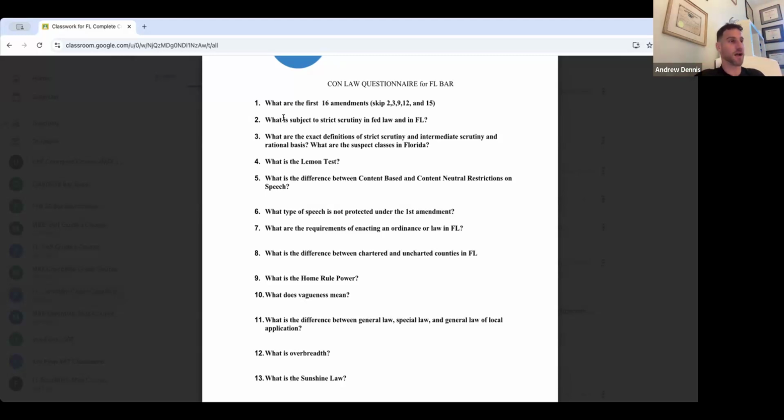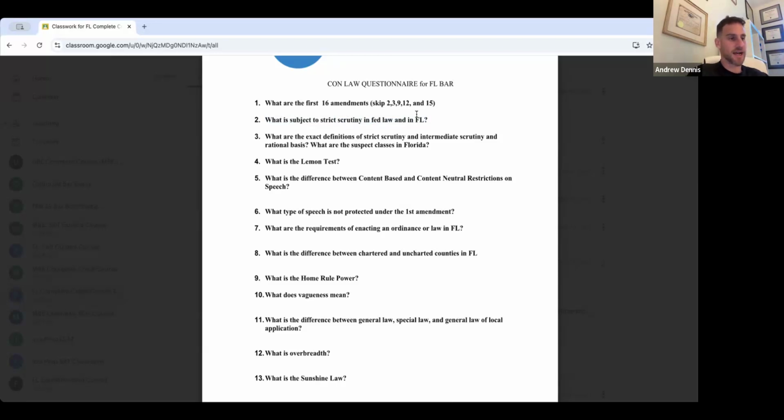All right, fair enough. Okay, and then the 14th Amendment is a big one. The 13th Amendment is important too. It prohibits racial discrimination in private places. And then the 14th Amendment we'll talk about a lot. The 14th Amendment is equal protection, the different scrutiny levels. Due process and equal protection and First Amendment freedoms and fundamental rights are really important subjects on the Florida essays, especially federal.